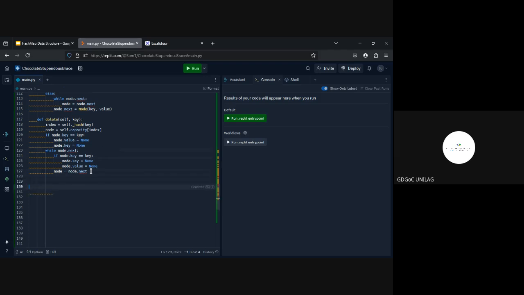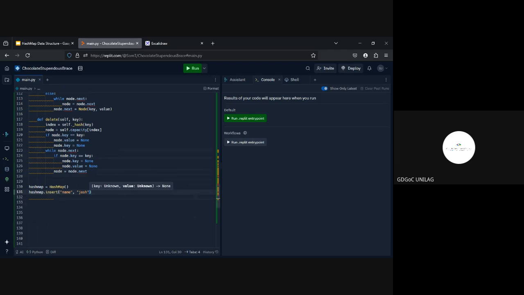So let me see. Custom hash map is equal to hash map. Let's insert two things.